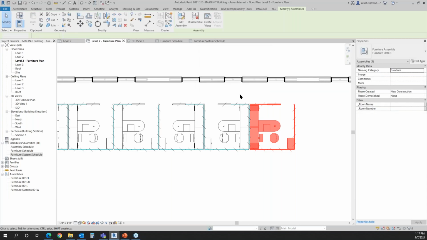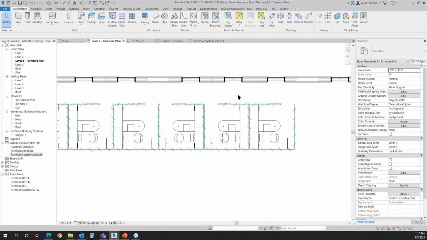And we're going to create this. Oops, this way.